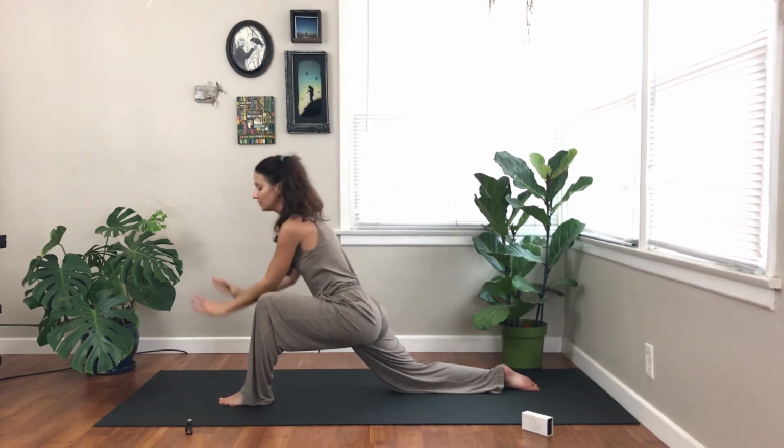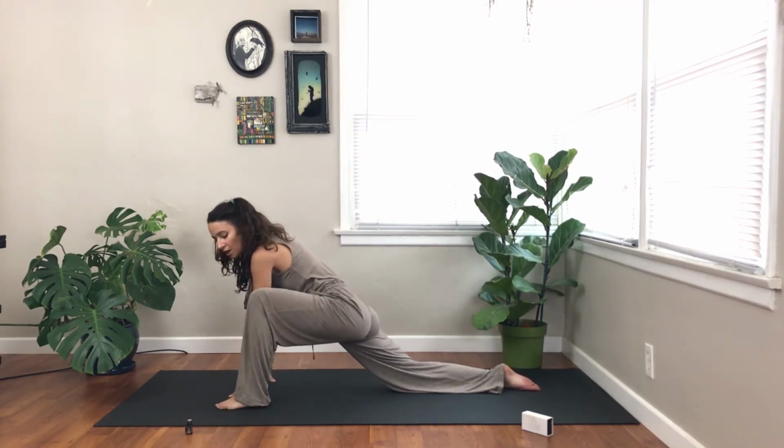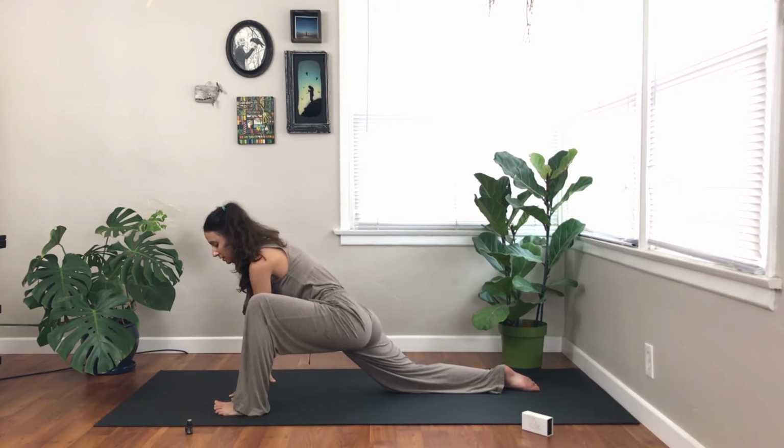Exhale, this time bring your palms on the inside edge of your foot and walk your foot to the long side edge of your mat.